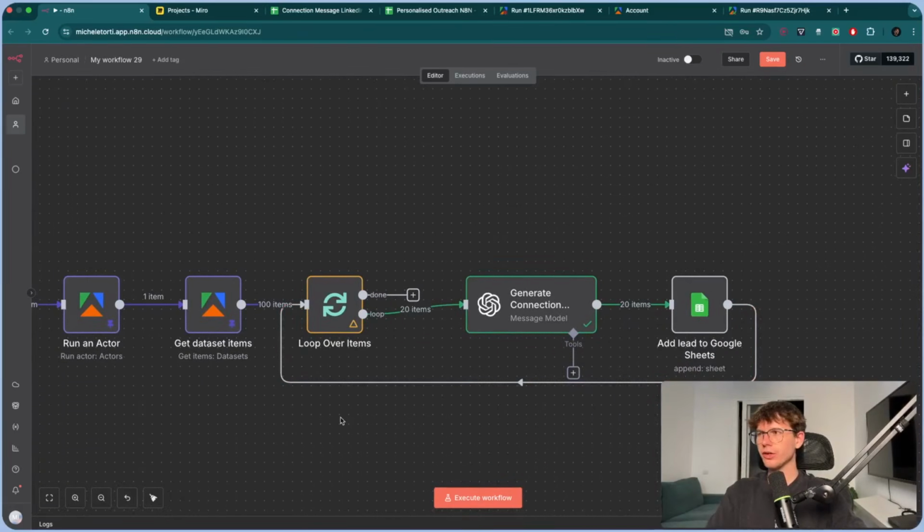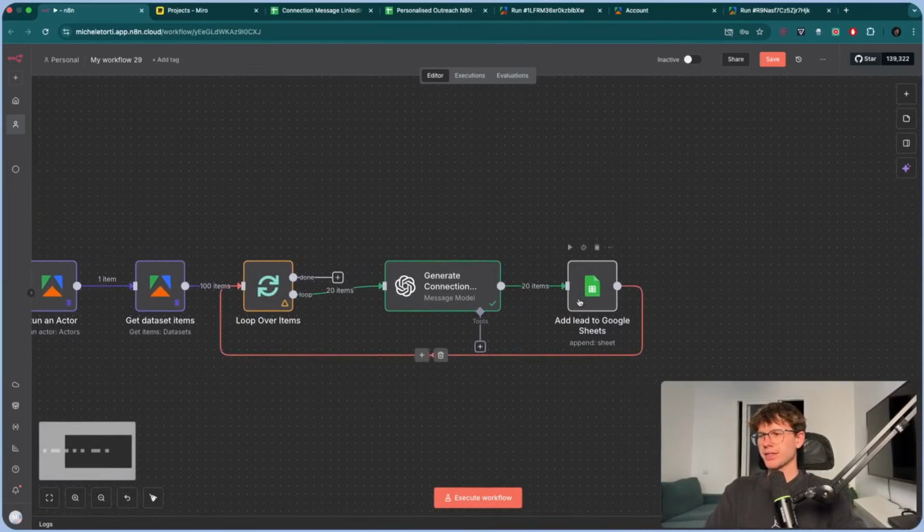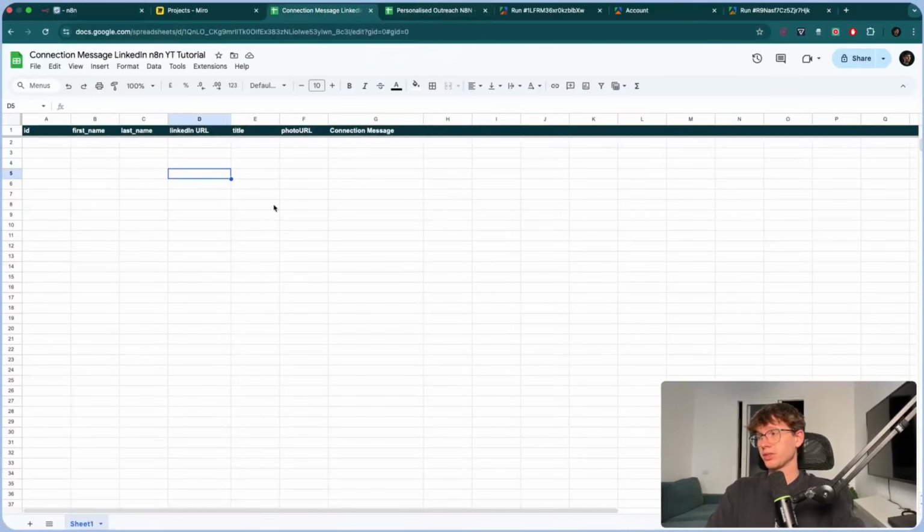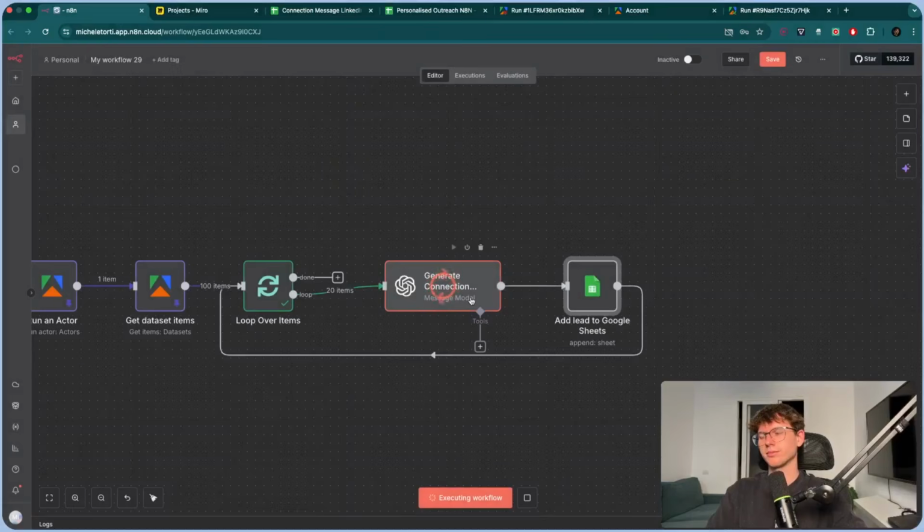That's what this is. All right, so let me execute this step. Let me test this thing right here. I should be able to see different leads coming through. If I don't, then something is wrong. We can fix it. Okay. This has to run first. And then we can wait for everything to go to the Google Sheet. All right, now it's running.